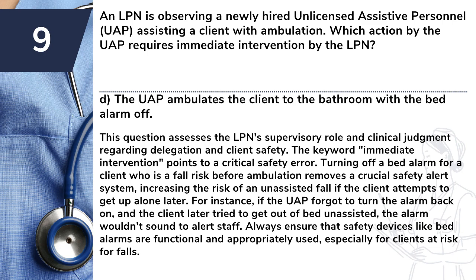system, increasing the risk of an unassisted fall if the client attempts to get up alone later. For instance, if the UAP forgot to turn the alarm back on, and the client later tried to get out of bed unassisted, the alarm wouldn't sound to alert staff. Always ensure that safety devices like bed alarms are functional and appropriately used, especially for clients at risk for falls.